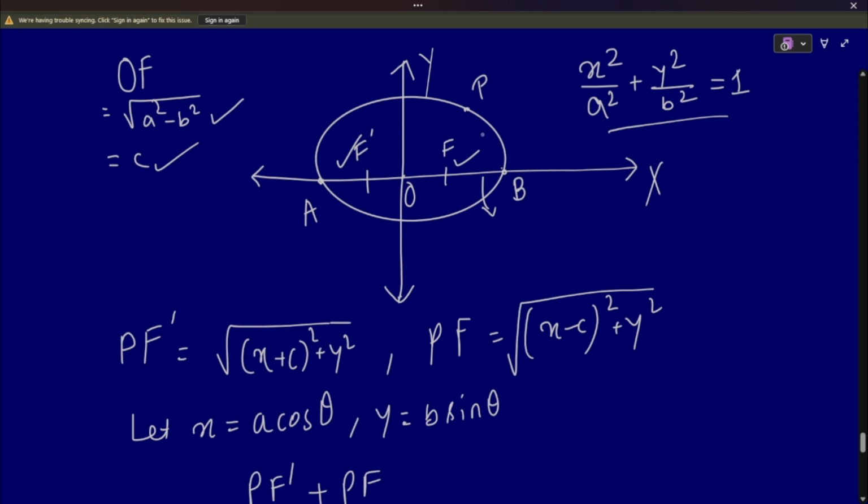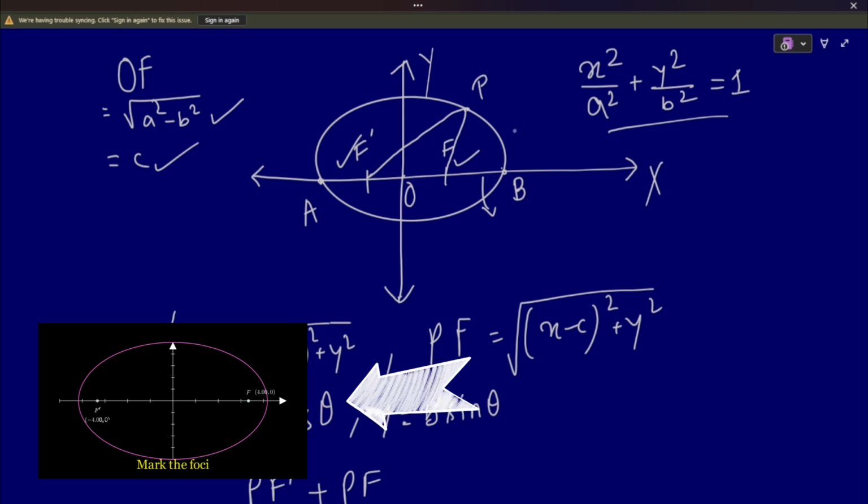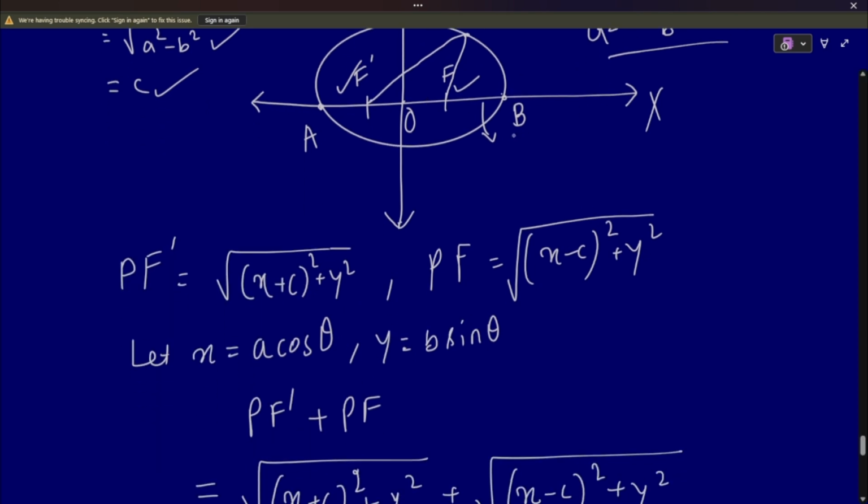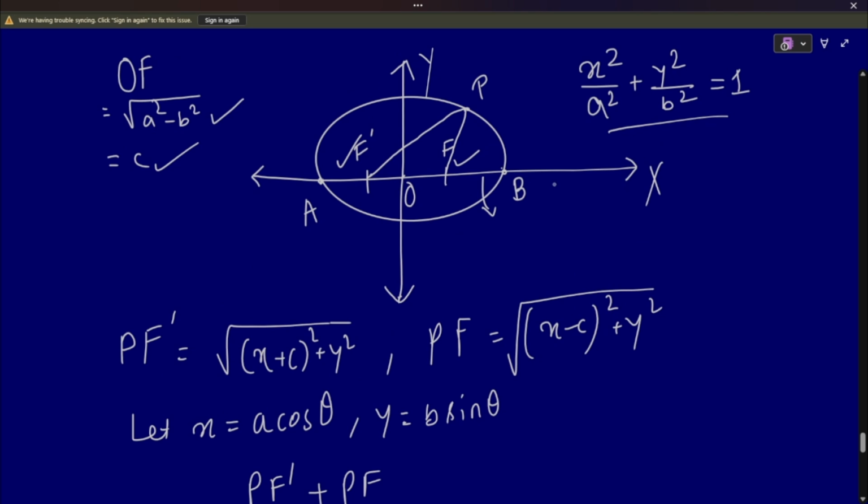But what we are here to see is that if you take a random point P on the circumference of this ellipse, connect PF and PF prime, and add their distances, the value that you get is very curious, because it always remains constant no matter where you take the point P, which shouldn't be very trivial right from the get-go. You can see the link here, which shows this in animation, how this works. But let's try and prove it and see what the value gets us.